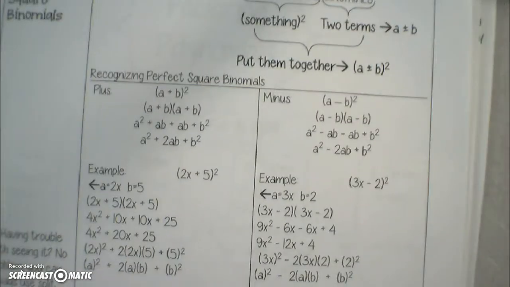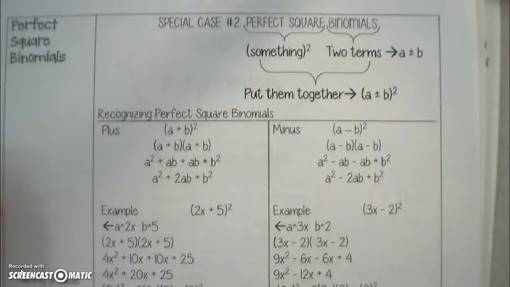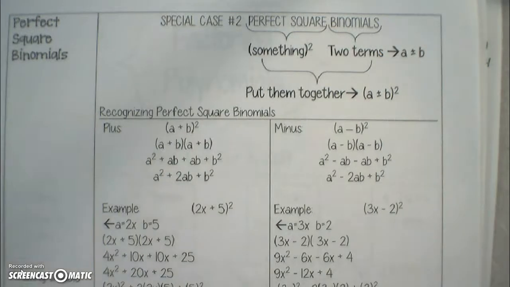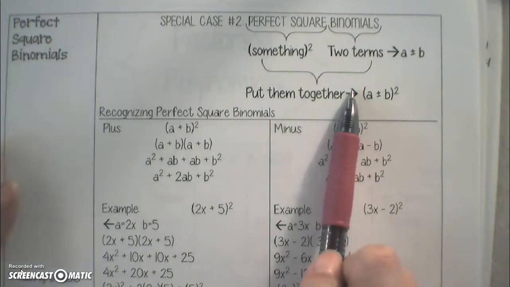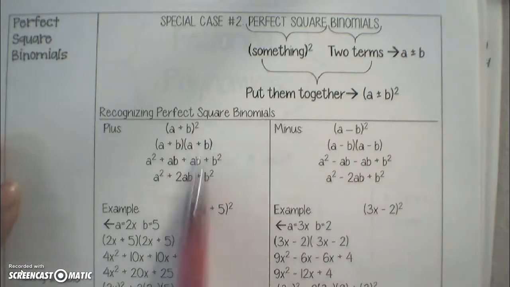All right, let's take a look at our last type of special case, which is going to be what's called the perfect square binomial. So again, if you still don't recognize this, which you probably might not because they look like a lot of the other ones that we're going to do, you can, again, always fall back on the box method or the grouping method.